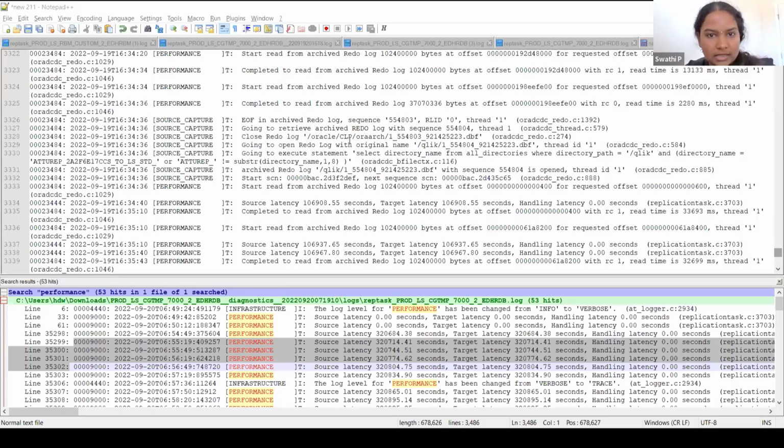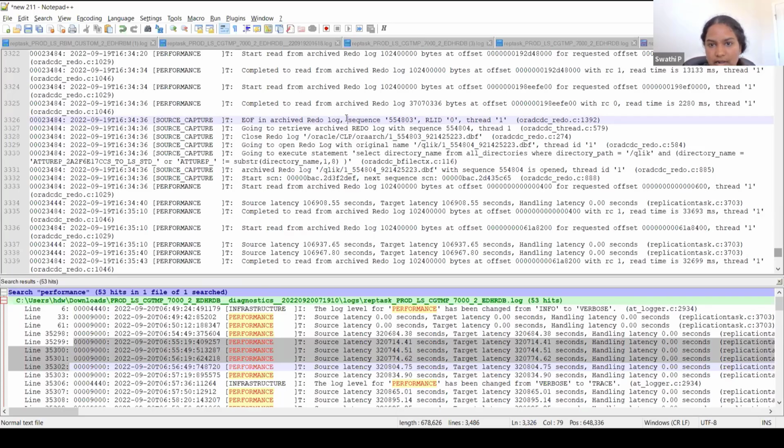All right, I'll stop sharing. Yeah, I think I have that task log. So this is the task log. Actually, the customer is getting 5 GB worth of archive redo logs generated.